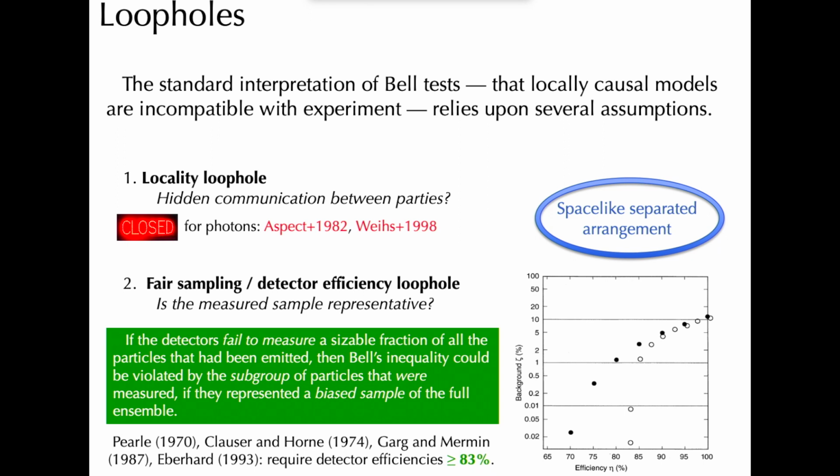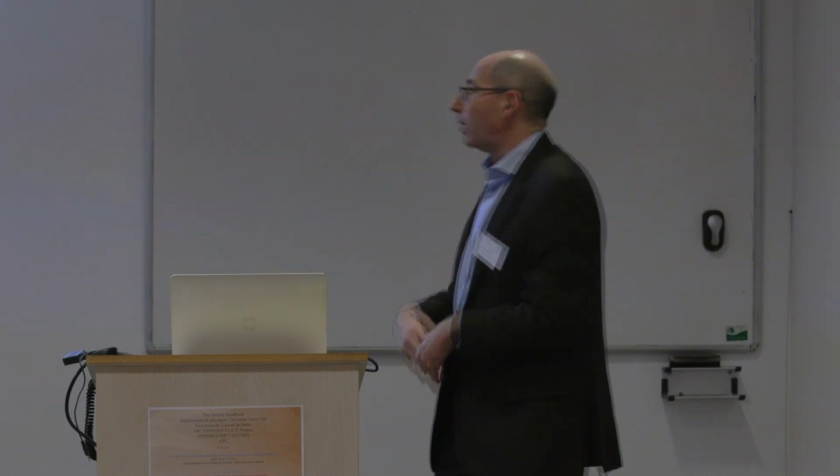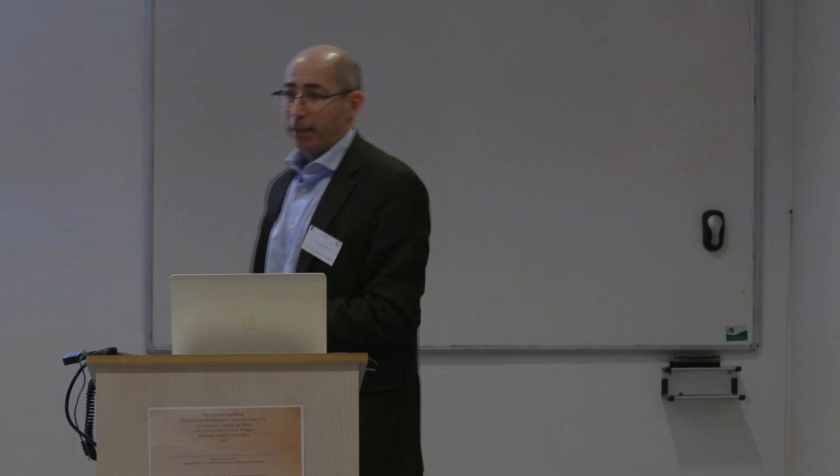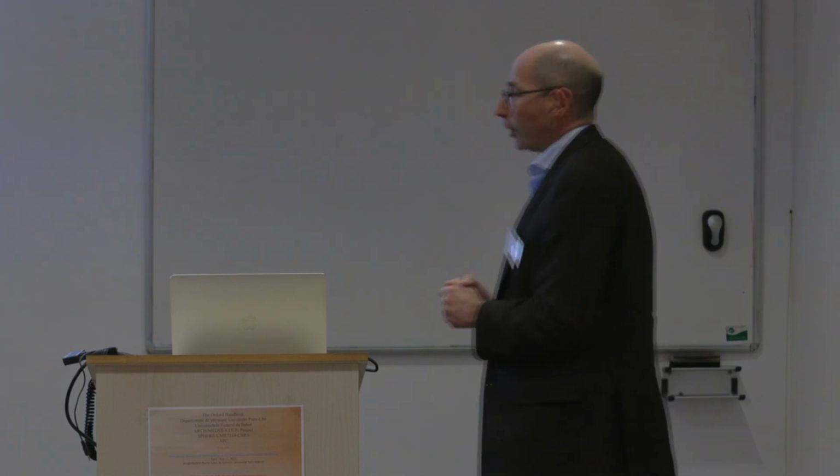The idea would be that if you only catch a limited sample of all the pairs of particles that are emitted, what if there's something funny about that biased subsample that's not representative of every single pair of particles that had been produced and emitted? And not only is that a possibility statistically, but in many of these early papers, people built funny-looking but internally self-consistent locally causal models that could exploit this loophole to reproduce the measurement statistics of ordinary quantum theory.